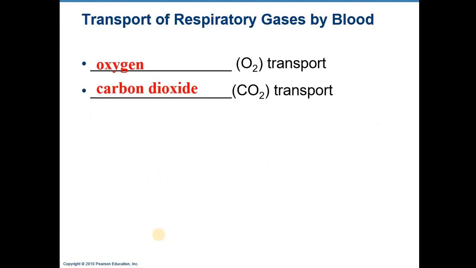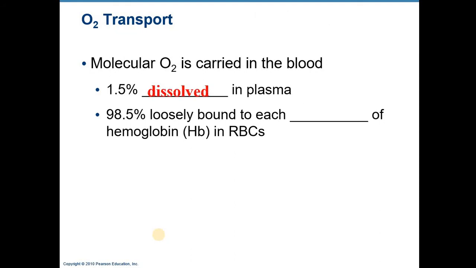Next, you have transport, which is oxygen and carbon dioxide being carried in the blood. And you have molecular O2. Some of your oxygen is going to dissolve, but most of your oxygen, you'll notice, will be carried on the iron of your hemoglobin molecule. You have 4 oxygen molecules per hemoglobin protein. So some of your oxygen dissolves, but most of that oxygen is being carried on hemoglobin.